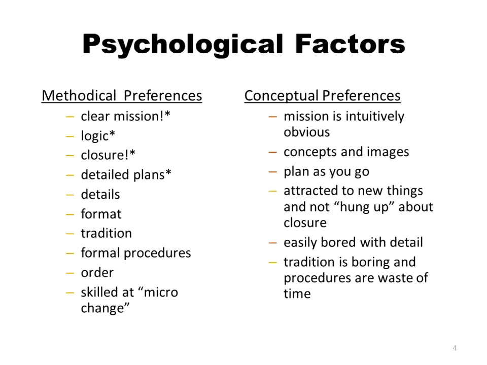Conceptual preference: if you fall more on the right-hand side, if your second letter is more intuitive and you're more of a perceiver, or you're somewhere in the middle on that scale, you're more likely to like things that fit under this conceptual side. You think the mission is intuitively obvious. On the left-hand side, methodical folks, if the boss doesn't tell the people what the mission is, they say, we don't know what the mission is. If you're on the right-hand side and your boss doesn't say what the mission is, you can sort of know what the mission is intuitively and don't need to be told what it is.